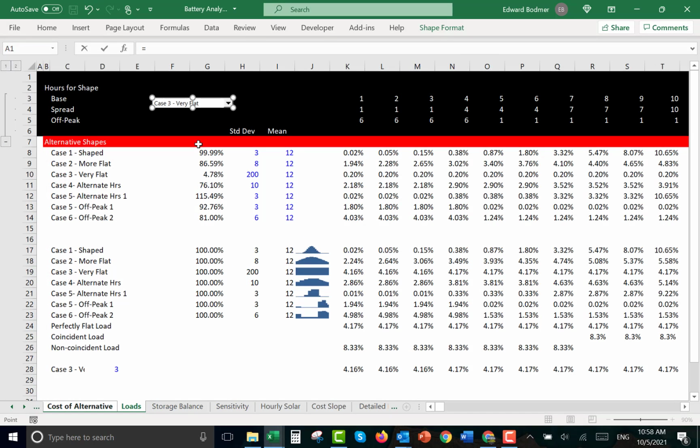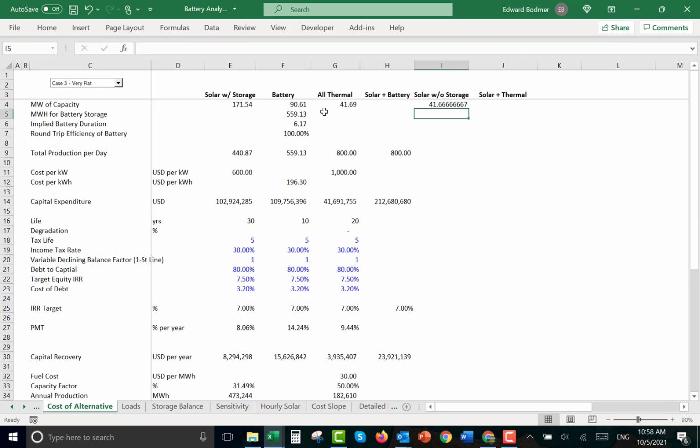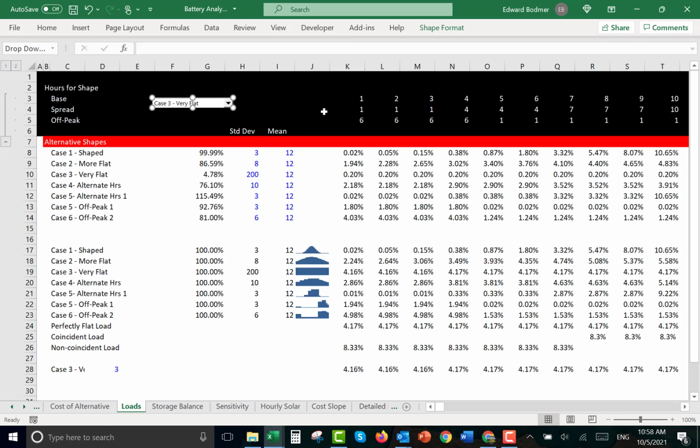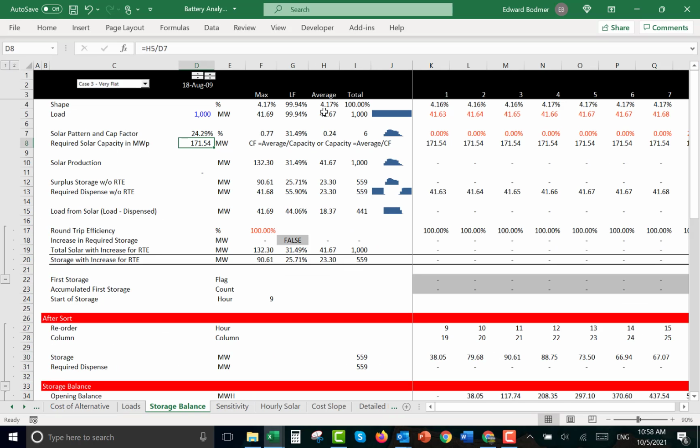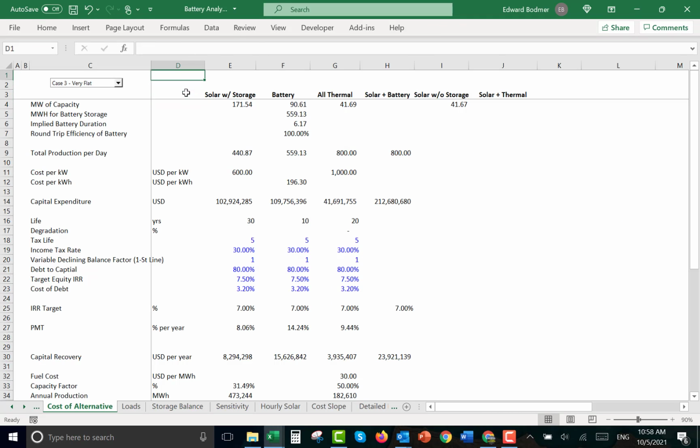Without storage, the amount of solar we need, again, we're doing a lot of simplification, and we're leaving the elephant in the room about the fact that different days have different amounts of solar power. And remember, we were able to kind of put this little thing in where we said our solar power day.